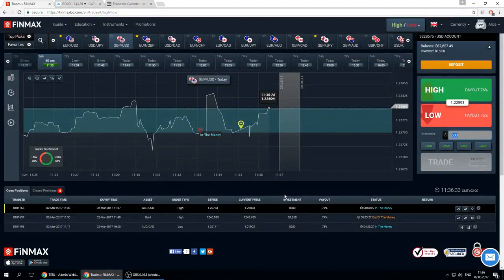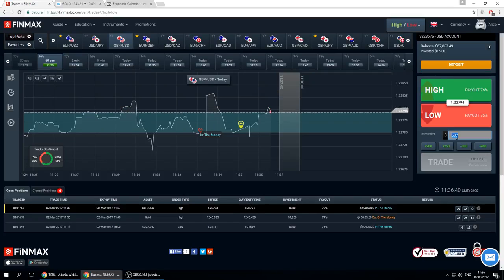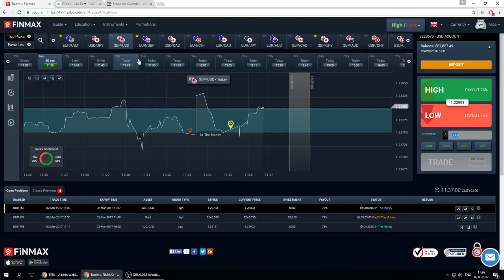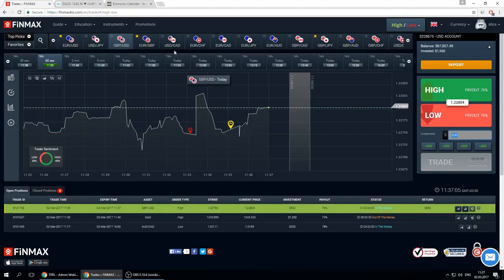Besides, I prefer not to open hundreds of trades at the same time, especially when you are trading on the short term, because it's hard to control them. And in order to finish the day in success, you need to control the trades and the actions that you're doing. So that is why it is important to pay attention to the time frames. It's important to pay attention to the assets that you are working with, to notice if you didn't forget to switch between them.